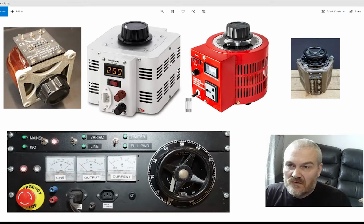These two are quite similar, and really it's down to the individual user which particular features they like. So this one here to the left has the voltage shown as a digital output. You turn the control at the top and the voltage going out of these 2 connectors varies with this knob. Also on there is the input, which is an IEC. The red Variac has a captured mains lead going to a universal output socket. From the look of it, that socket is a UK, US and European socket all combined, and instead of a digital output for the voltage, it has an analog dial.